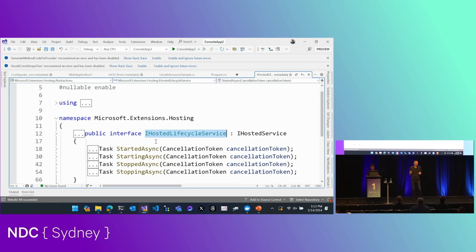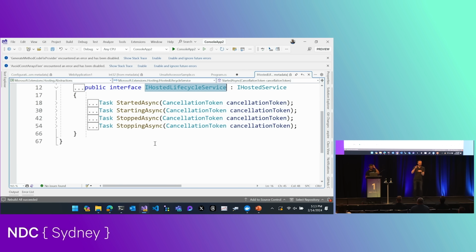So we added more lifecycle hooks. And now you can get called back. You can implement both interfaces because that does it for you. And you get more methods. Started. It's not in chronological order. It should be started, and then stopping and stopped. Yeah, fun story. We couldn't agree on having multiple of these. So what happened was people wanted to have different hosted services depend on each other.